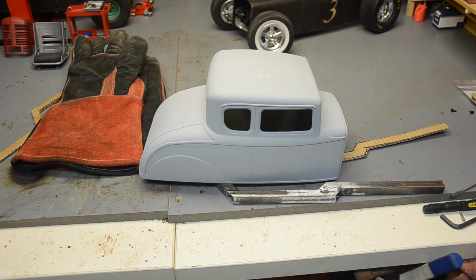If you follow along the number three build, it was a very short three link with a panhard that I did. I didn't have a whole lot of space back there to do much. But the number two was a truck bed, so I had a fair amount of room to put a big four link in there and all that. So I don't know what I'm going to do with this yet. I'm just kind of flying blind right now. I'm just really working on technique with this. This chassis could turn out to be nothing, but right now it's just practice. I'm trying to share with y'all how I'm trying to better my processes here.